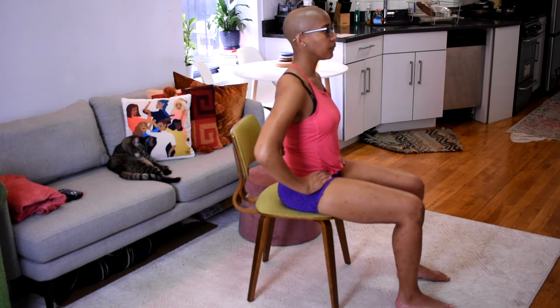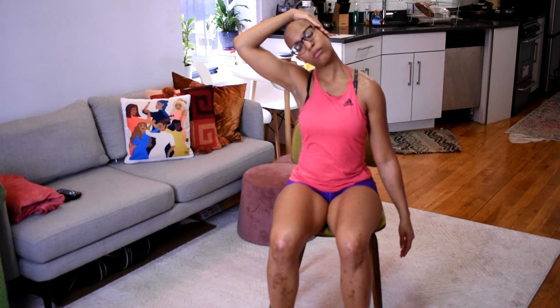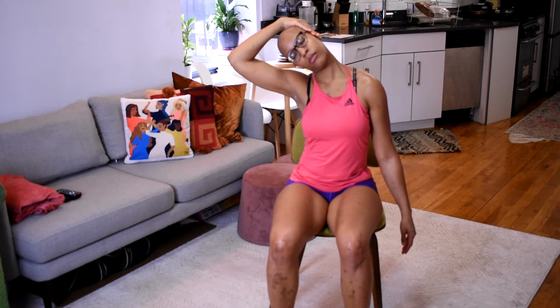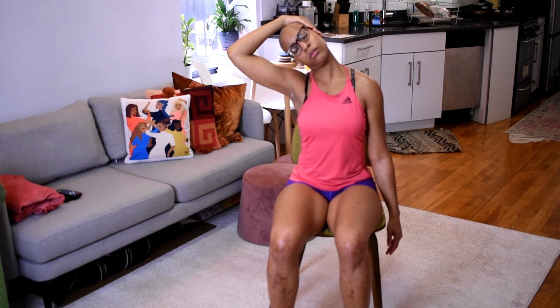Now transitioning to your neck, getting into a comfy position, still being at the edge of your chair, hand at the side of your head. Exhale over, inhale and straighten yourself back up. Exhale over, inhale and straighten yourself back up.